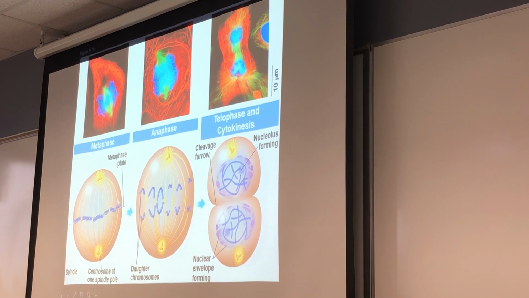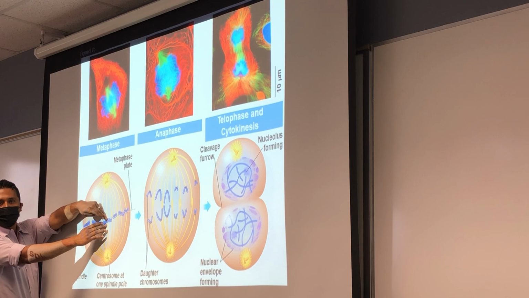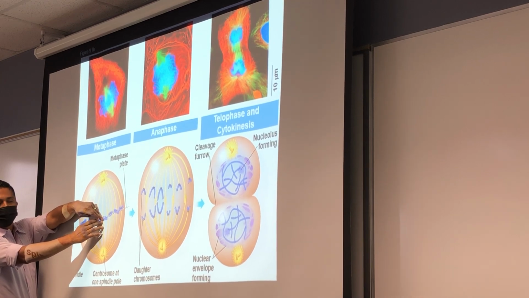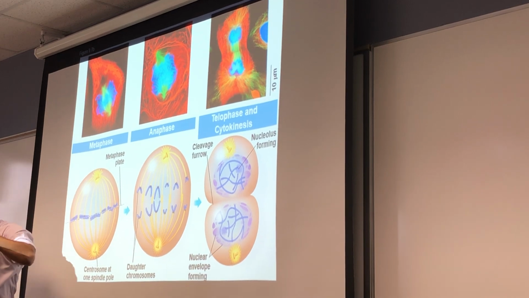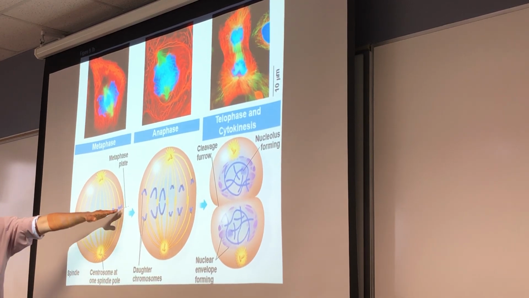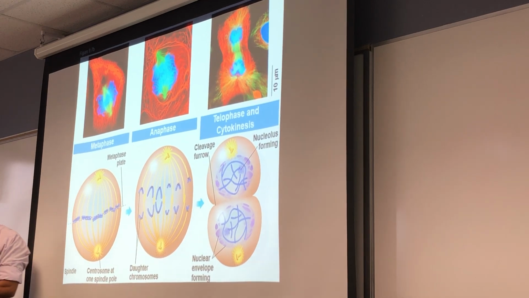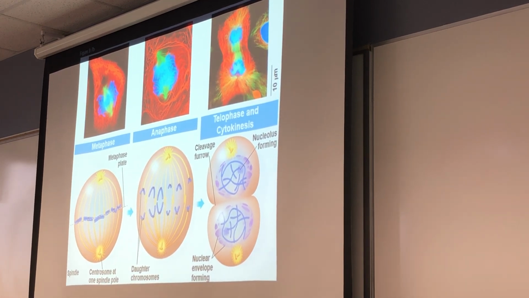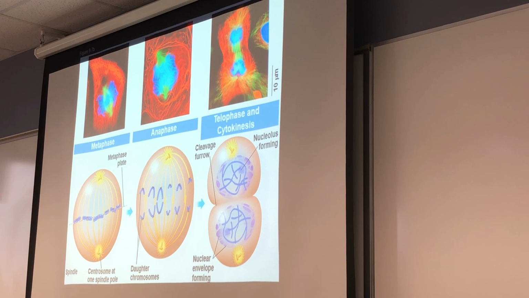They're going to be placed in the middle once the kinetochores on the chromosomes are bound to microtubules on both ends. So there is equal push and tension from both sides, and they're going to be placed in the middle of the cell. So that is the metaphase plate. Why? Because of the push tension between the microtubules and kinetochores that are bound in the chromosome.